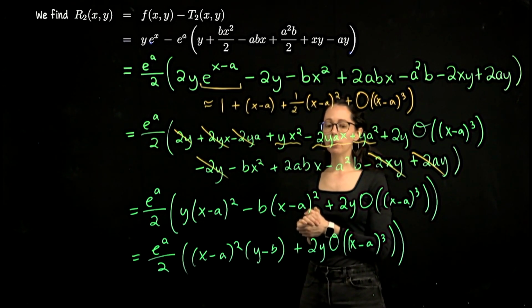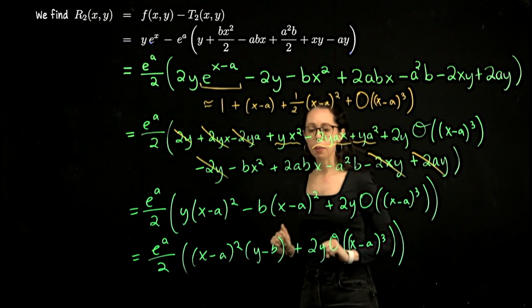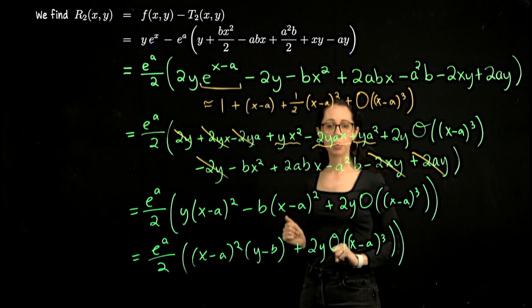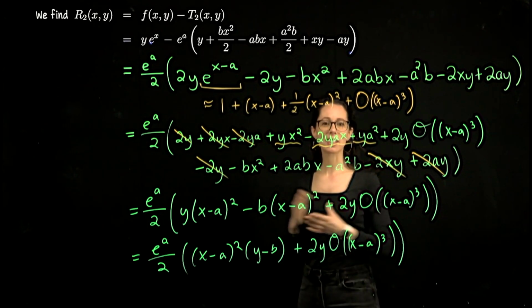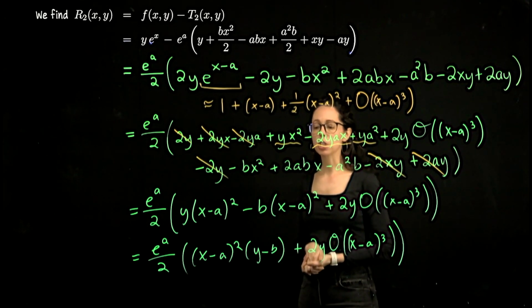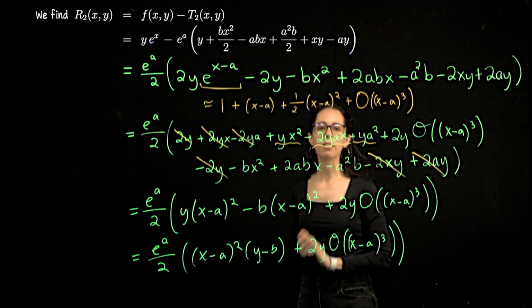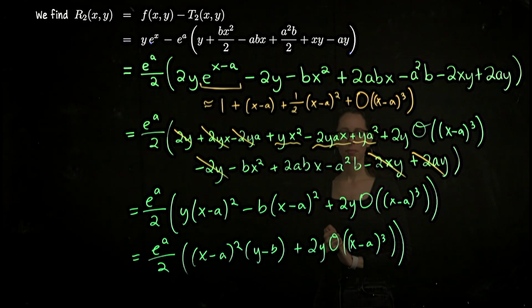All right, in a moment, I will come back. All of this will be erased, so make sure you have it down. And we will set up the limit that we want to compute in order to verify that, yes, our function is being well approximated for a degree 2 approximation near (a, b). That's pretty quick, especially because we've already put it in the right form, the form that we need to work with.